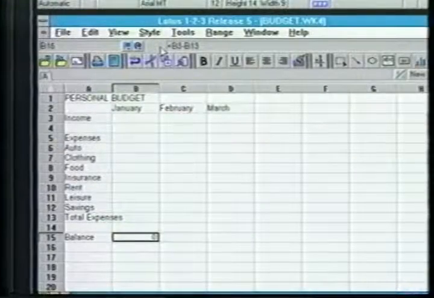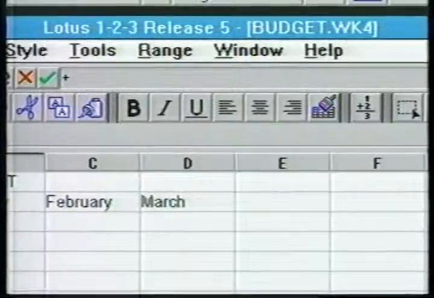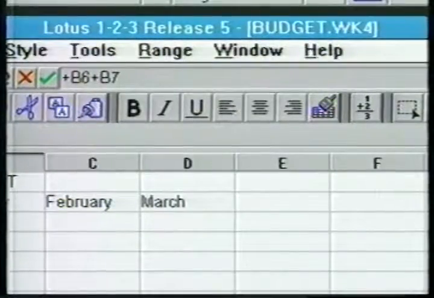We just created the simplest kind of formula. Now, let's create a variation of this type of formula to add all 7 categories of expenses together in the total expense cell for January. First, click on cell B13. Now type a plus sign, B6, plus B7, plus B8, and so on, until all the expense cells for January are listed, ending with B12.